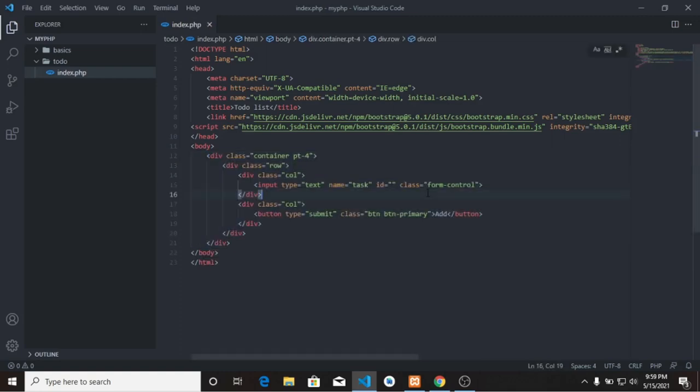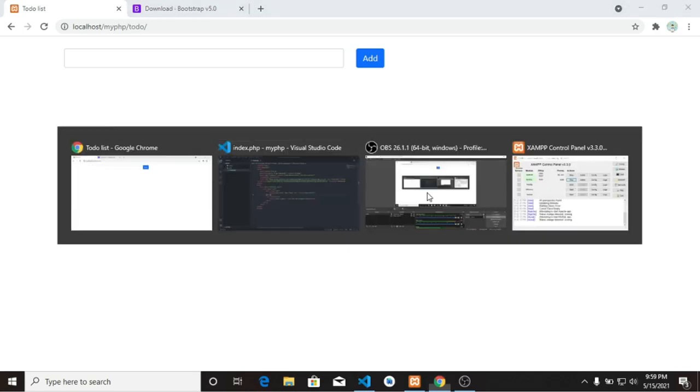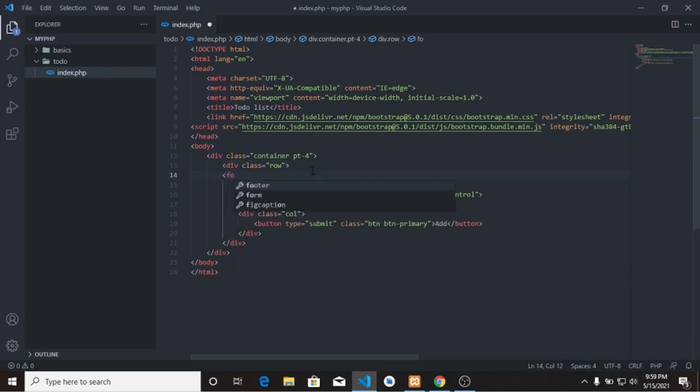This course is focusing on PHP the most, not on the front end itself. So now we've done the post section already, but we are missing something right here. Right before here, we have to add a form. The form tag allows us to process anything. So we have to put in the form the method.